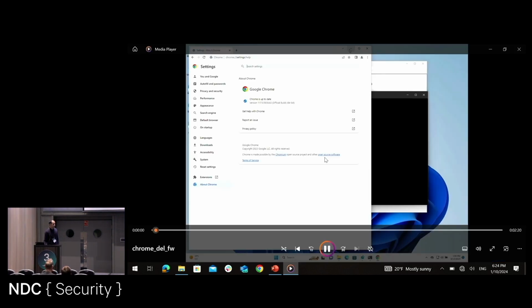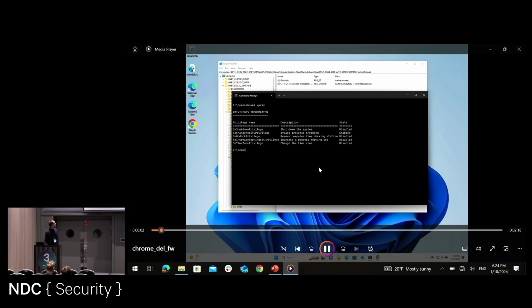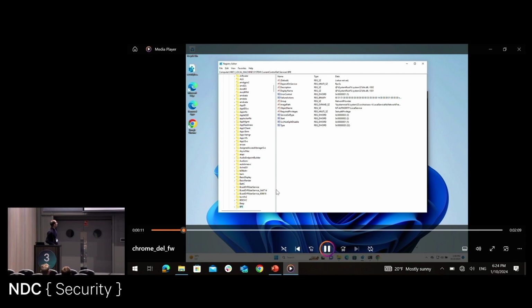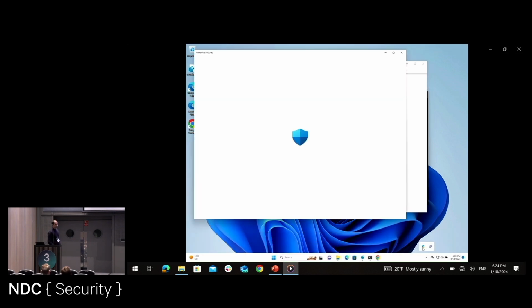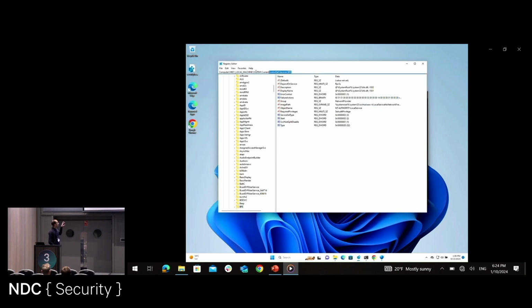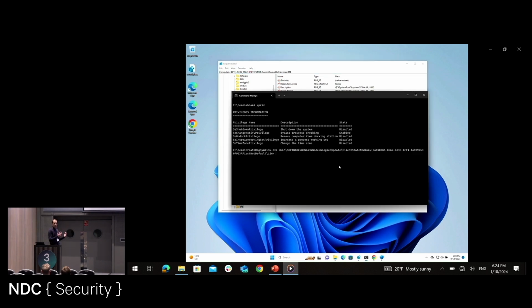Another demo, in this case, is exploiting Chrome to disable the Windows firewall. So it is similar to the first demo I showed on the antivirus, where I'm creating a link, but this time I'm pointing the link to the BFE service, which is the base filtering engine service. All firewalls that are implemented on Windows rely on this service from Microsoft, which is a filtering framework that enables firewalls to create rules and so on.